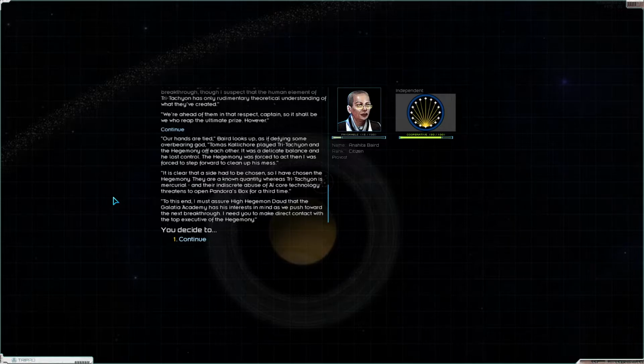Thomas Calichore played Tritechion and the hegemony off each other. It was a delicate balance, and he lost control. The hegemony was forced to act, then I was forced to step forward and clean up his mess. It is clear that a side had to be chosen, so I have chosen the hegemony. They are a known quantity, whereas Tritechion is mercurial. By the way, those of you who don't know, it means they change their perspective and their opinion a lot. And their indiscreet abuse of AI core technology threatens to open Pandora's box for a third time. To this end, I must assure High Hegemon Dowd that the Galatia Academy has his interests in mind as we push forward the next breakthrough.